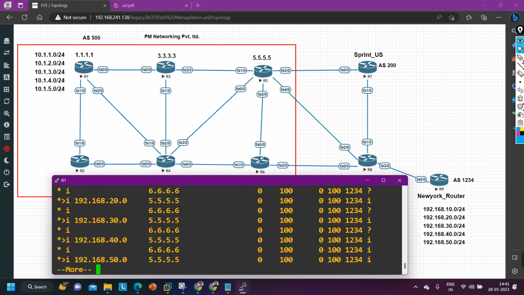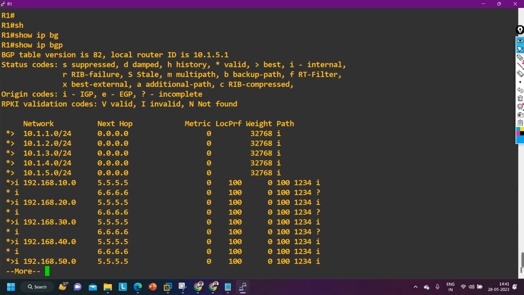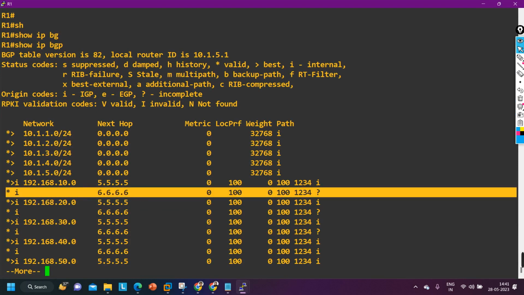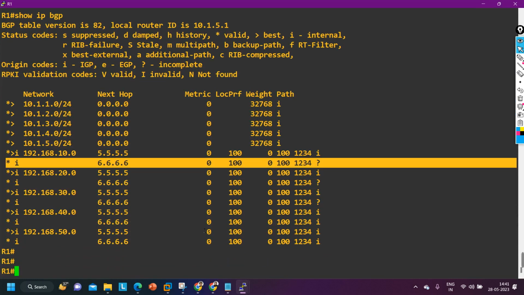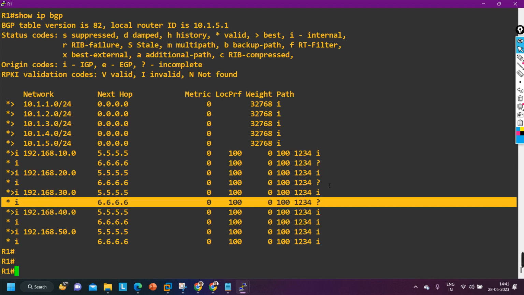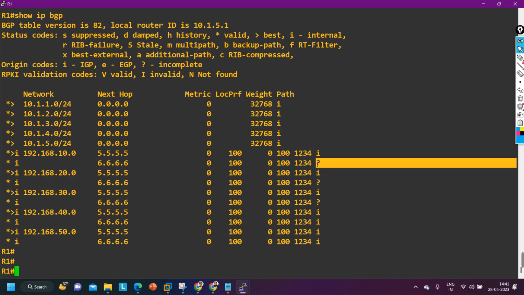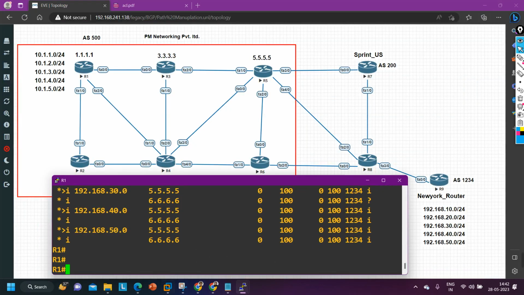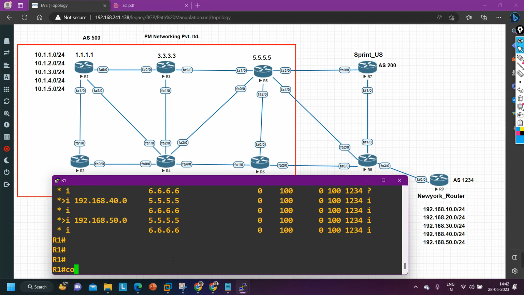So show ip bgp. It has added the question mark incomplete attribute for all networks or for the upper 3 networks only? Yes, for the upper 3 networks only. This one, this one, and this one. But you know, for all the rest of the traffic, it is performing best path selection on the basis of lower neighbor router ID. So what am I going to do? I am going to add the incomplete origin code for the lower 2 networks with router number 5.